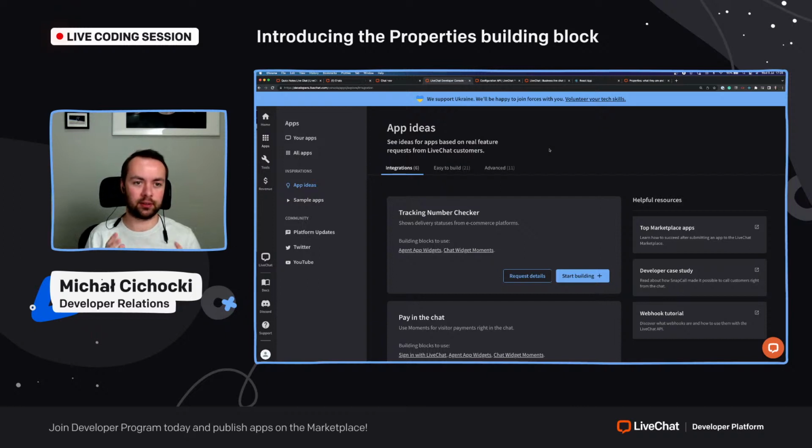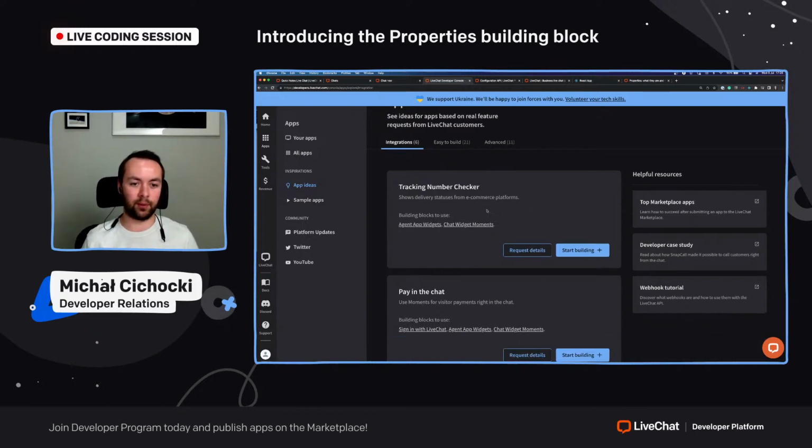So you can just enter the app ideas anytime and explore new ideas for your application. For example, tracking number checker can use properties to save information about tracking number for the customer. So whenever a customer comes back to your chat, you can check their tracking number without reviewing the archives or asking them for the one.